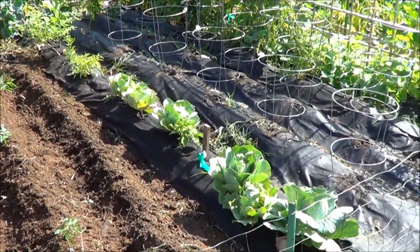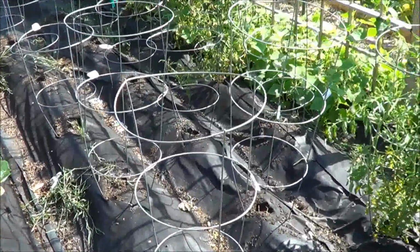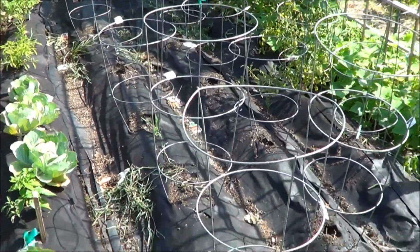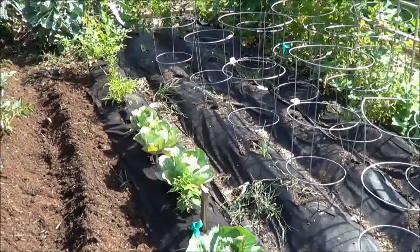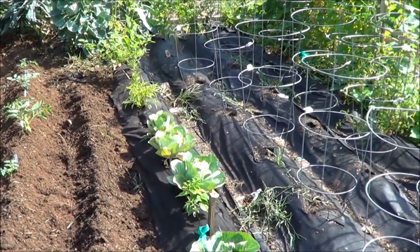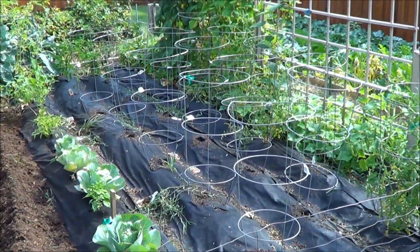Also, another odd problem I noticed is when I pulled them up, they were not in the ground very deep. My wife had planted them for me after a freeze. She replanted all the tomatoes. But I noticed pulling them up, they were barely in the ground. So one tip is to make sure you plant the tomatoes deep. You cannot plant tomatoes too deep. That's one thing you can plant deeper than the pot.